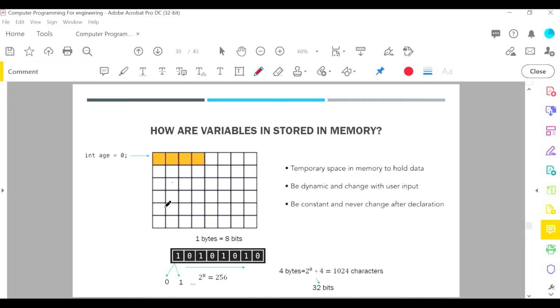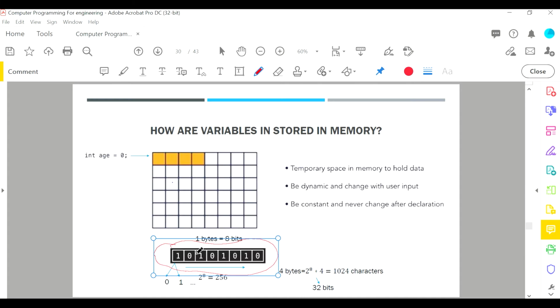The way to allocate variables in memory is by, of course, using bytes. So as you know by now, 1 byte is equal to 8 bits. So when you have 8 bits, you will basically have this train of possible allocation space where you can put up to 256 configurations.